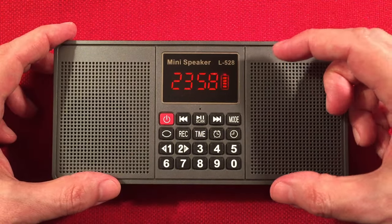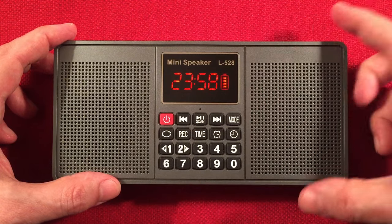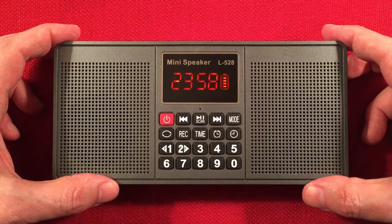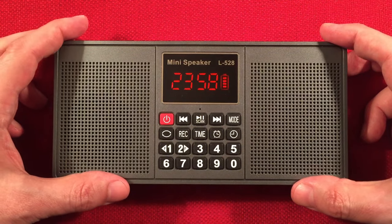The little Prunus or the L328 Lating, that one, the screen goes blank to save the battery because the battery's small on that radio. But yeah, they should do that with this radio as well. It should go out, but it stays at this low level while it's on battery. So that's all that is. But that's what I'd want fixed on this radio.